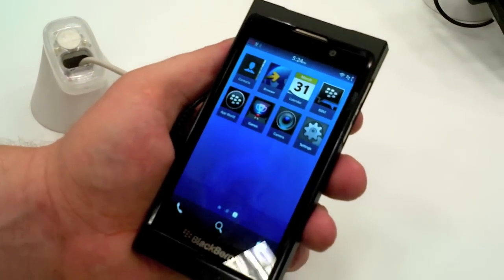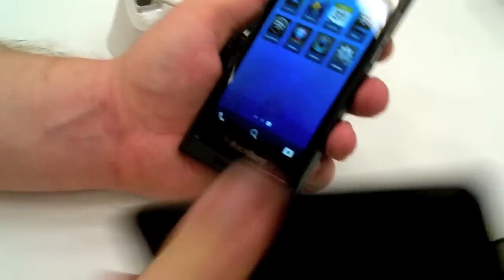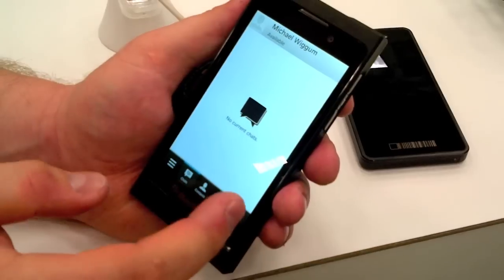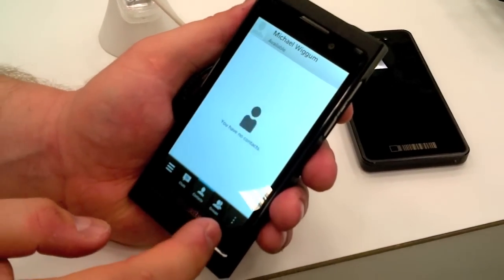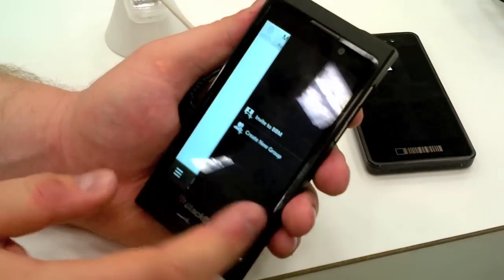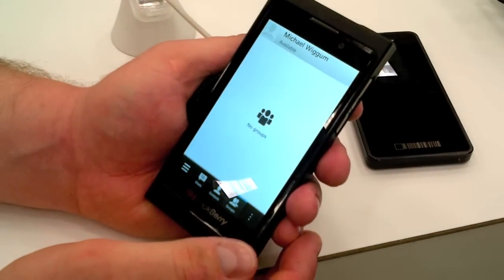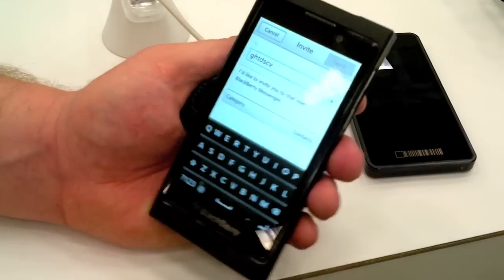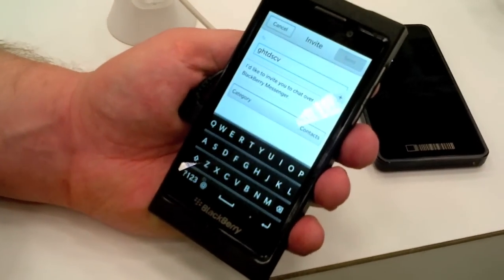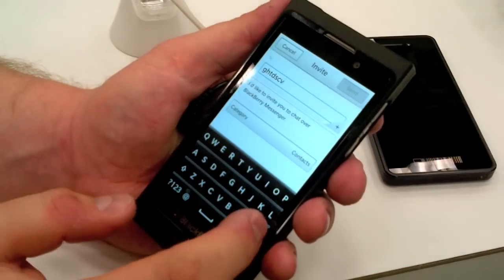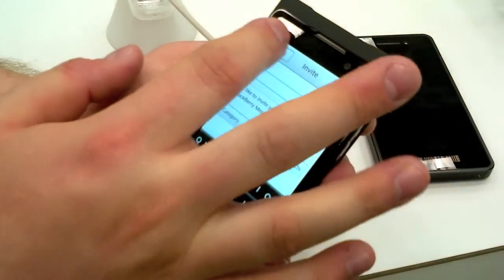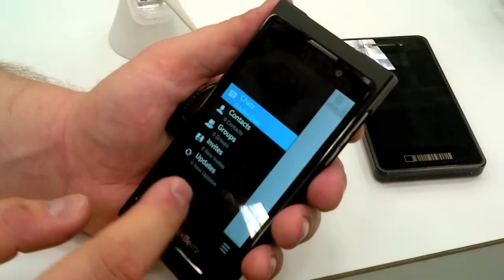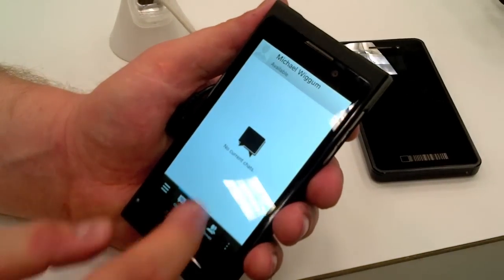And then I guess that's it for features as far as to show you. Oh, let's actually go into BBM real quick. I can show you guys that. Looks like somebody had already logged into this one. There isn't much going on as far as that. BBM, the interface is looking great. Here's the keyboard. It has the full touchscreen keyboard, and this does have predictive texting as well, and all that whole feature. So this isn't showing much right now. There's nothing much loaded on BBM, but let's go ahead and get out of that.